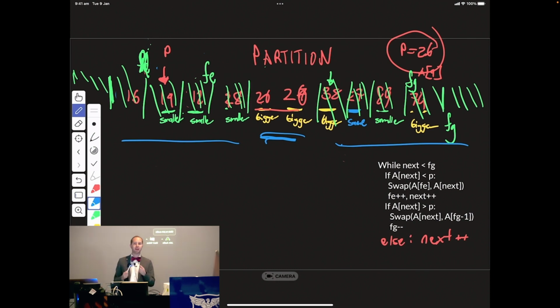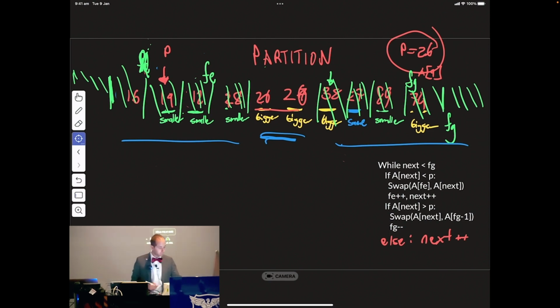Now you can see that when drawing this out by hand, it's easy to make mistakes, but if you do it slowly and methodically on an example like this, you'll probably find that it's actually not too bad in order to figure out how this is working. The main intuition to get is the movement of these two barriers, first equal and first greater, to progressively narrow off the parts of the array that are smaller than, greater than, or equal to the pivot.